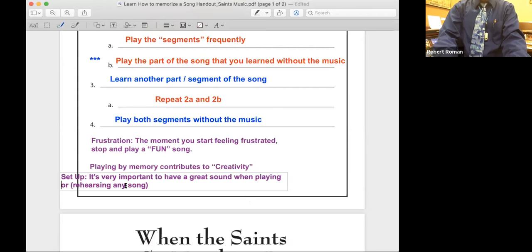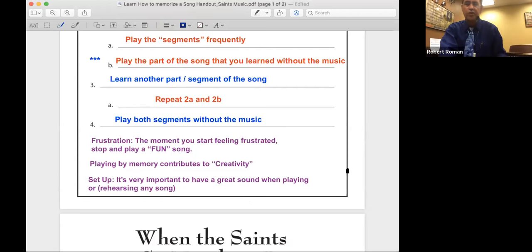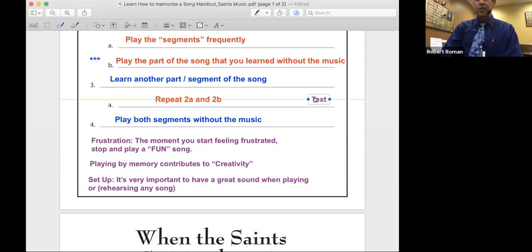So make sure to pick a sound or setup that you really like. Okay? If you want to get started without any oops and getting frustrated, keep in mind, put on an organ sound, and you can't go wrong with that. Okay? The other last thing I want to put on here that I mentioned is, and I'm going to put a little side note over here, use the recording feature if you have it.